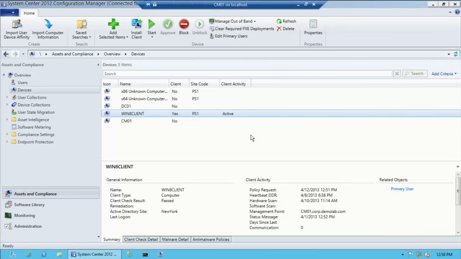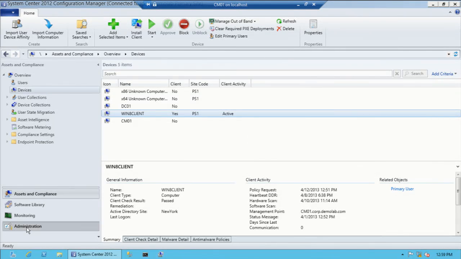So I have a workstations group and a servers group in AD. I've already added them as accounts inside Config Manager, and I already have collections created for both workstations and servers. So I've set some of this stuff up initially just for the sake of time today. And what we're going to do is take a quick look at role-based security.